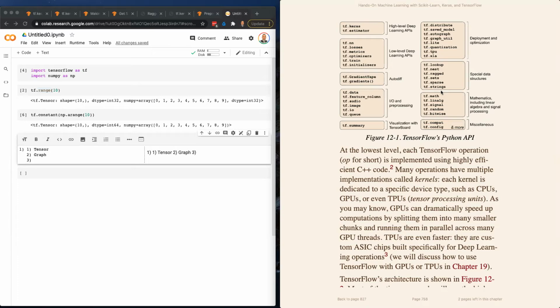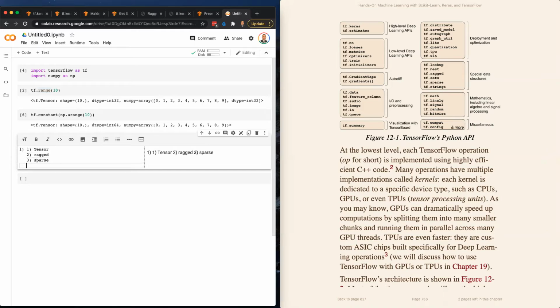Okay. So we're saying we have a tensor, we have a ragged, we have a sparse. I kind of have a sense of those. I think I somewhere read sets, but other than that, the new thing would be lookup.